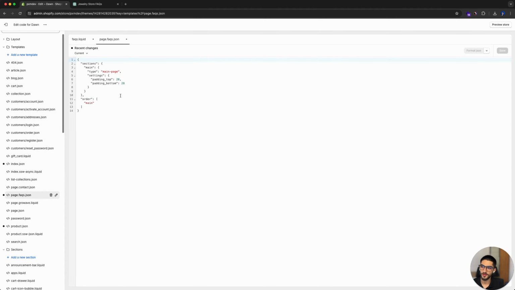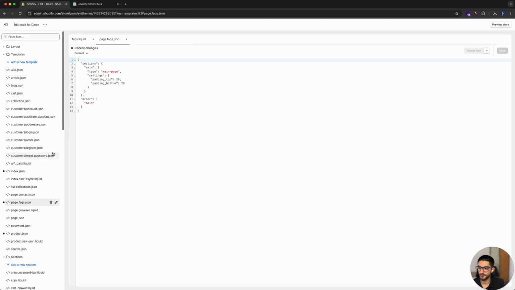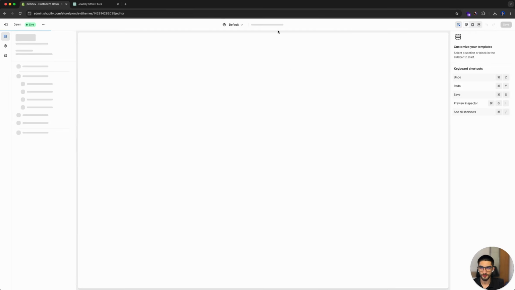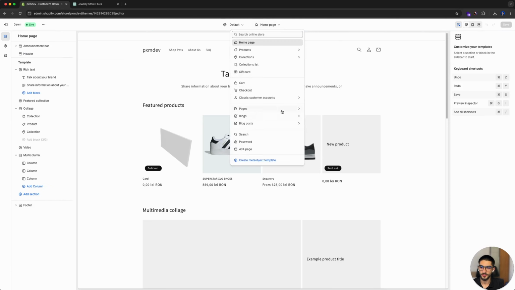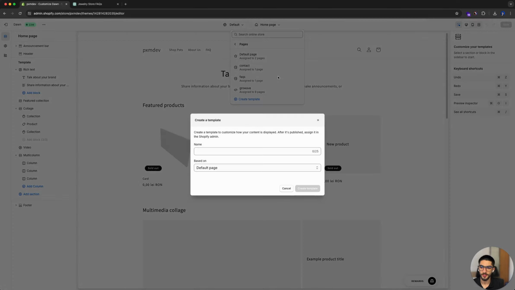So in our case, I've created a different layout. As I said, you can reuse it in an existing one. If you don't know how to create a new layout, you just go to customize. And in here you go to pages and you create a template, and I just added FAQs and I've pasted it on the default page, and you just hit on create template.